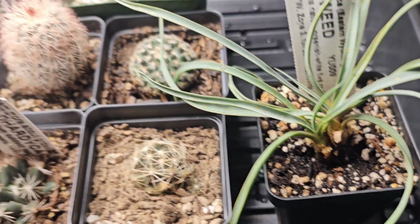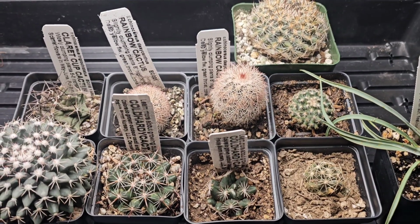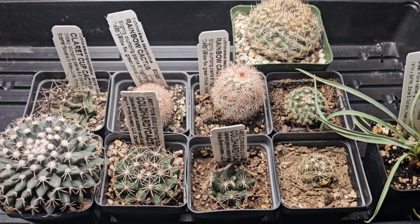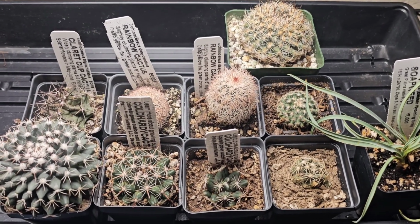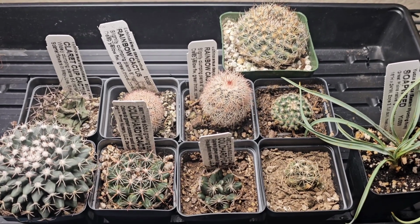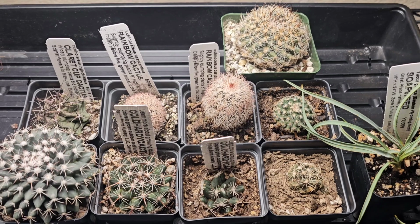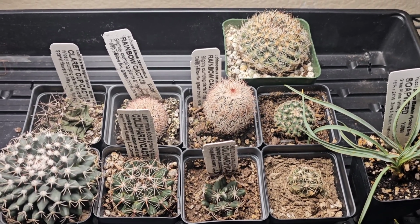And yeah, this is my smaller stuff and stuff that I haven't put in the ground yet. I'll do a video of stuff I have in the ground. We just got snowed on 2 or 3 days ago, and I'll post how my plants did outside.